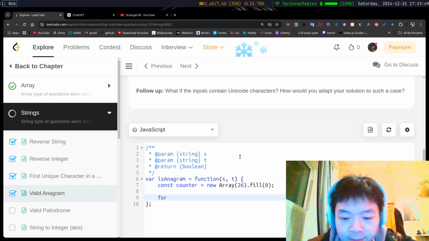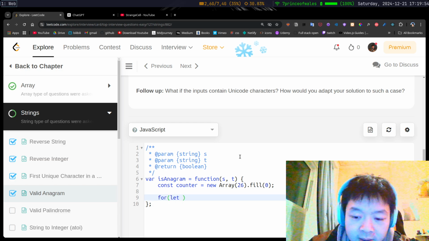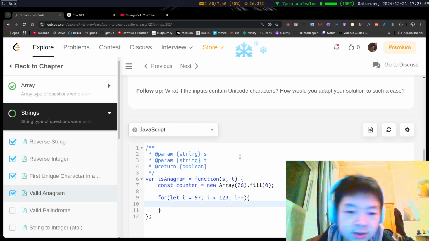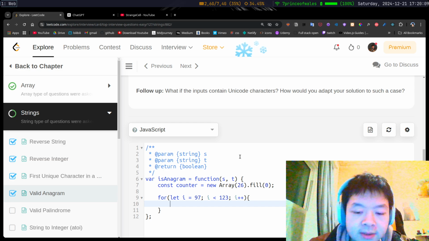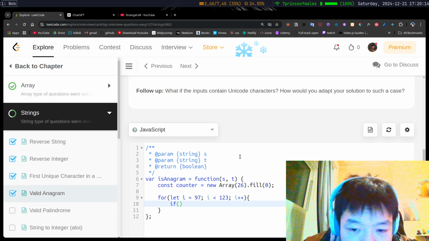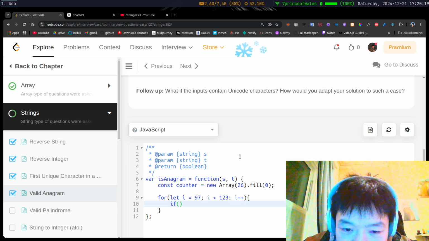We just loop through where i is equal to 97 and i is smaller than 123, i plus plus, just like the last one.